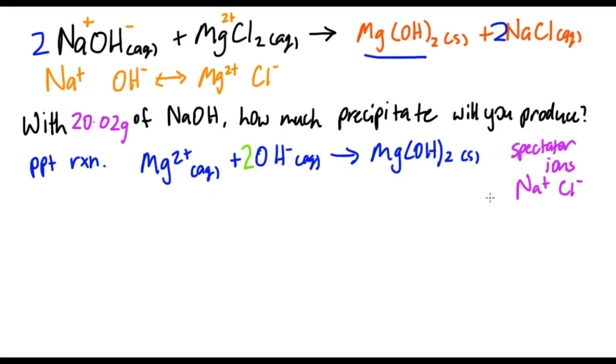Just imagine that if all these ions were at a game, let's say an AFL footy game, magnesium and hydroxide ions would be the actual players. They'll be out on the field, whereas these sodium and chlorine, they're out in the grandstand. They don't take part in the game, but they're there to watch. They're still within the mix. So they don't actually take part in our particular reaction. However, they still make up the numbers in the stadium itself. So you as a spectator, you still make up the numbers in the stadium.